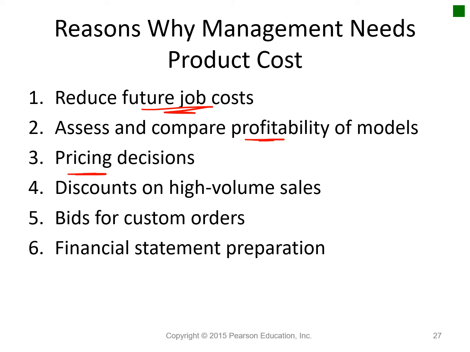It could affect planning, farther out, like discounts on high volume sales. Some of this gets into the budgeting aspect, which we're not going to do till later on in the semester. But it all ties back to your cost. Bids for custom orders: it helps you bid out and customize your sales price for your individual customers. It is also part of your financial statement preparation, because you still do internal reports on profitability, and you need this cost data because inventory is such a big part of a lot of companies, and it does affect cost of goods sold, so it has a big impact on the balance sheet and on the income statement.